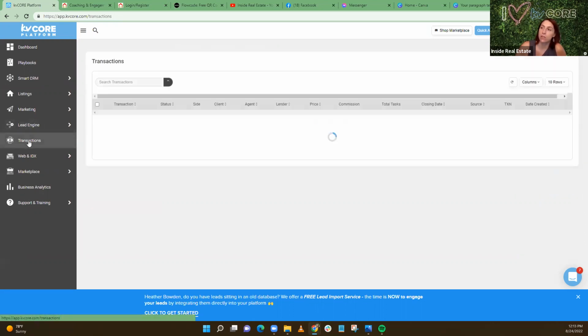Oh, right here, the transactions tab. I believe to have transactions come up here, your company has to have core back office, or you have to have connected your .loop or one of those transaction things. It doesn't just show up here by going from client to close.